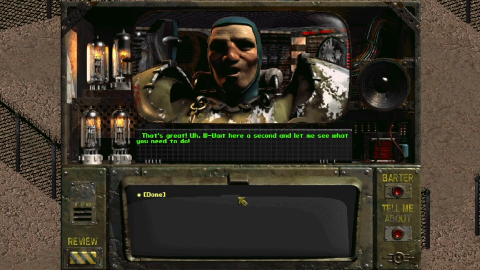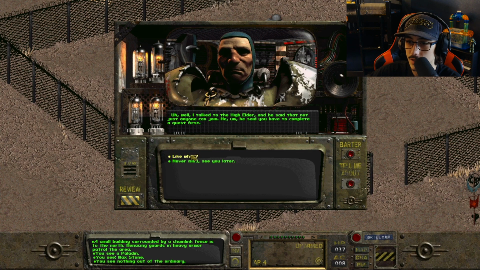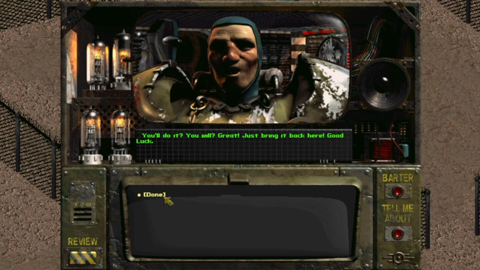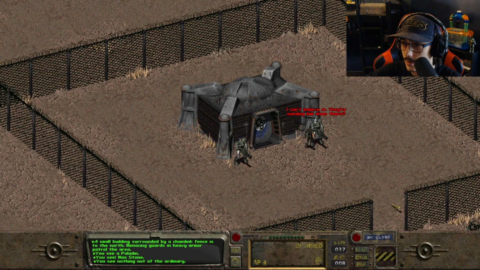I'd like to join. Wait here a second, and let me see what you need to do. All right. Done. Well, I talked to the High Elder, and he said that not just anyone could join. He said you have to complete a quest first. You have to go to the ruins of the Ancient Order. That's south of here. You've got to go inside and bring back something that proves that you were there. Great, just bring it back here. Good luck.